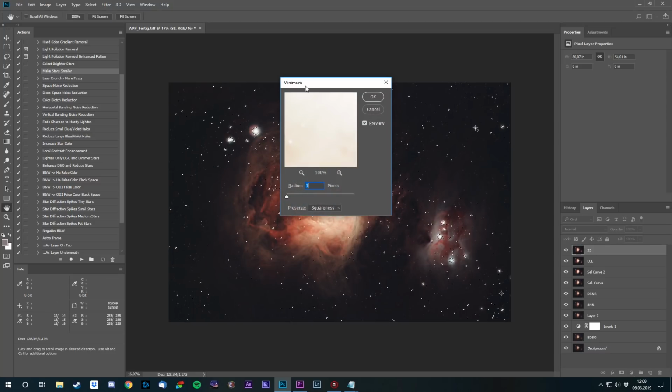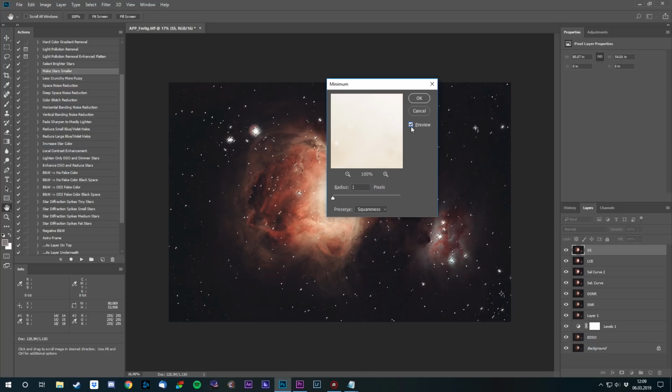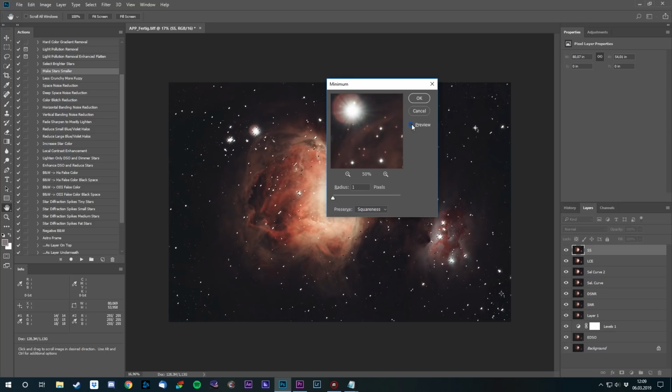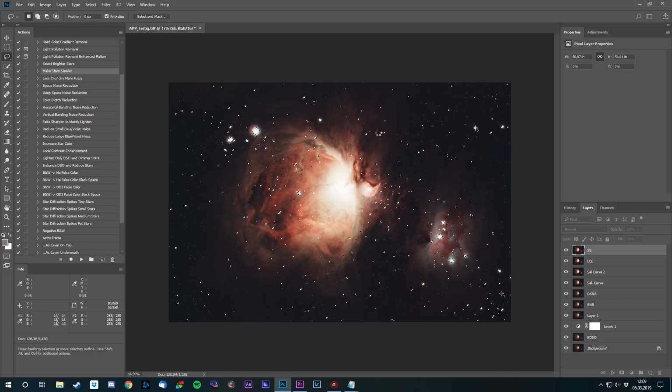And I don't know why I can't see anything in the preview right now. Ah, okay. I'm just gonna go over here. Let's preserve the roundness, of course. If I pull this up, you see what I mean with the black blobs. Just very subtle, maybe 2 or 3 pixels. I'm gonna apply this.